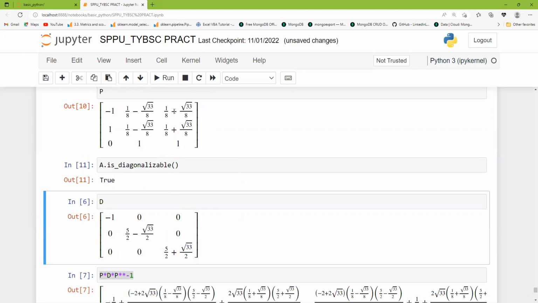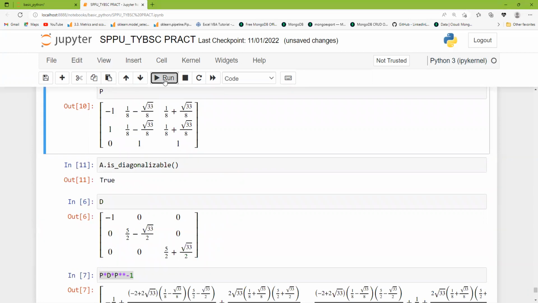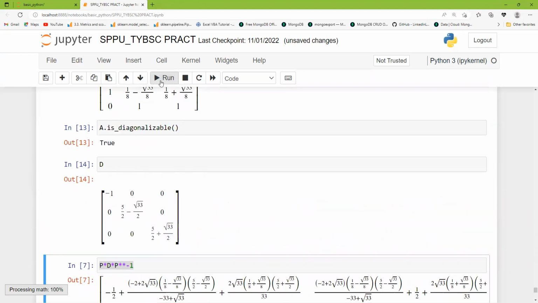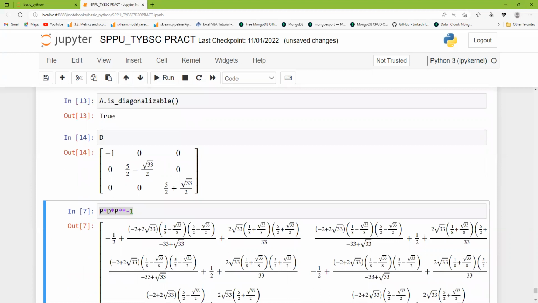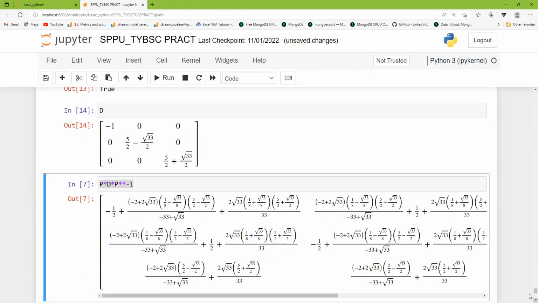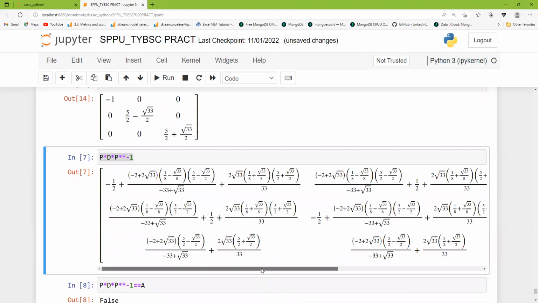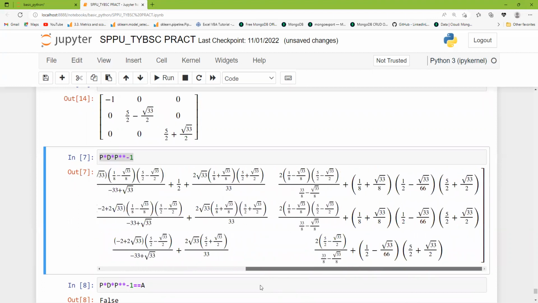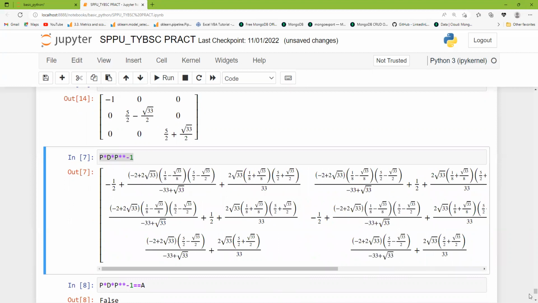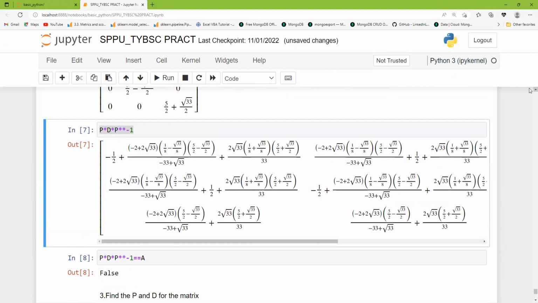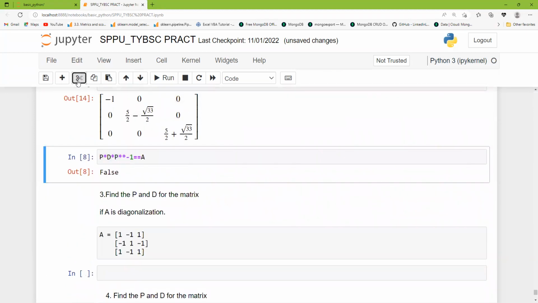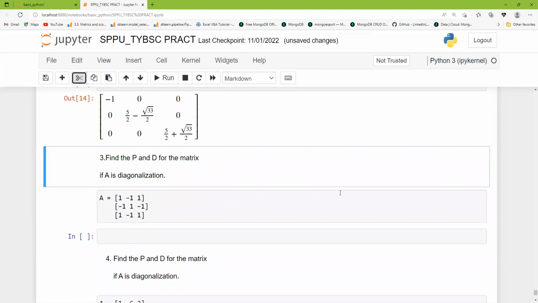So this is our matrix P and matrix D, which is minus 1, 0, 0, and 0, 5.2, minus 30, square root 33 upon 2, 0, and this one. Okay, so this is the diagonal. And this is the product P into D into P inverse that we have calculated, and it is not equal to A. This is not needed for you, so let's cut it. You will not write this one. You have to find only P and D.